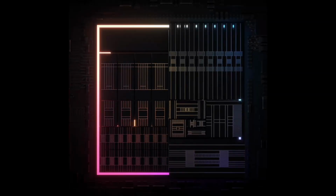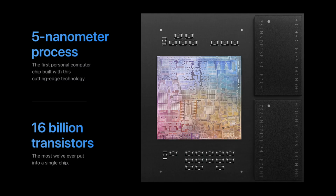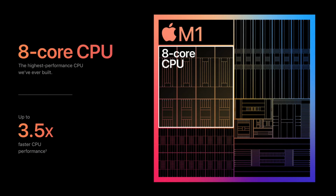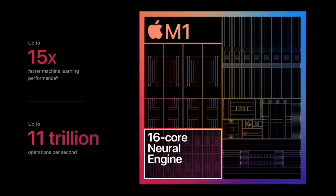What is the M1 chip? It's been talked about a lot. Well, it is the first chip designed specifically for Mac. Packed with an astonishing 16 billion transistors, the Apple M1 system on chip integrates CPU, GPU, neural engine, input-output, and so much more onto a single tiny chip. With incredible performance, custom technologies, and industry-leading power efficiency, M1 is not just the next step for Mac, it's entirely on a whole new level. Well, that's what they claim.